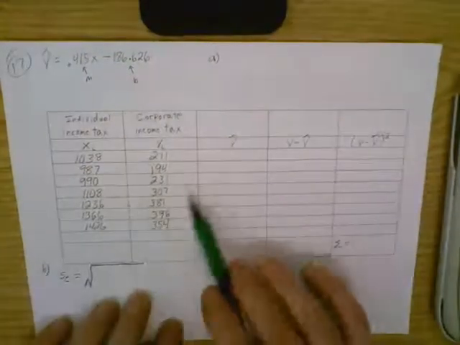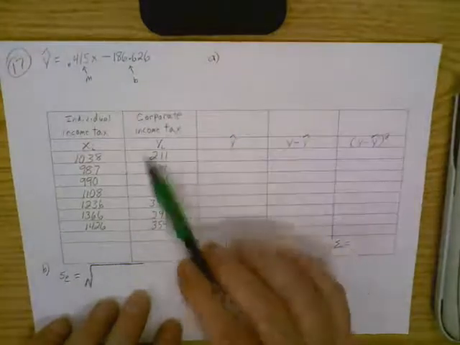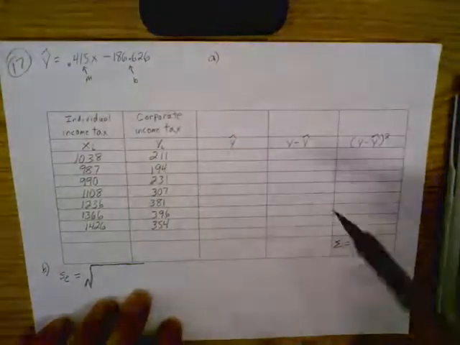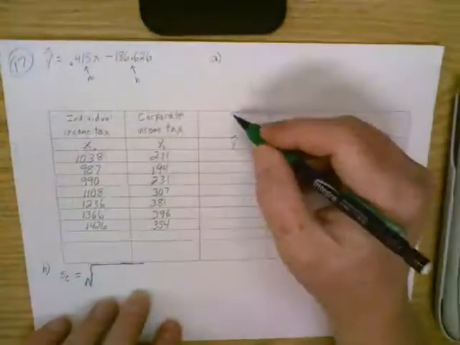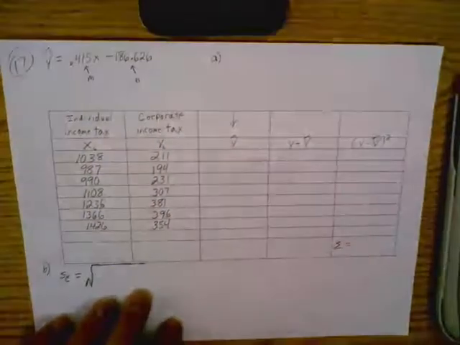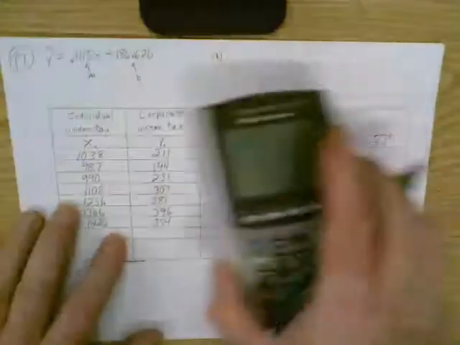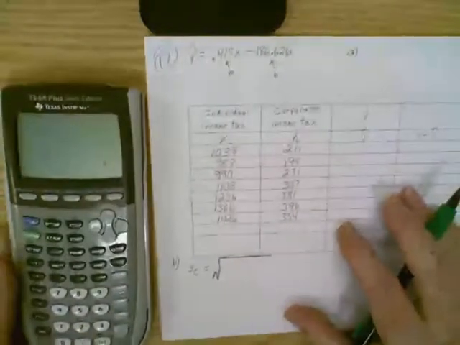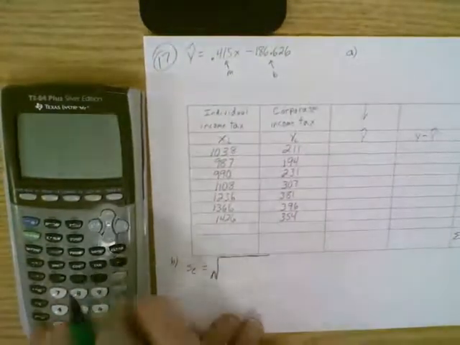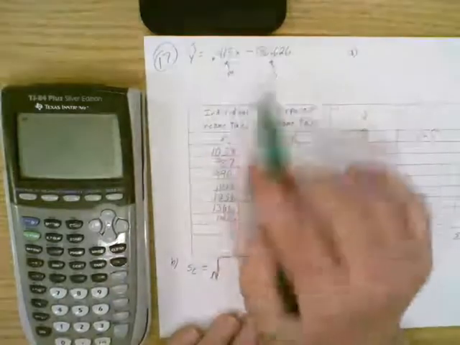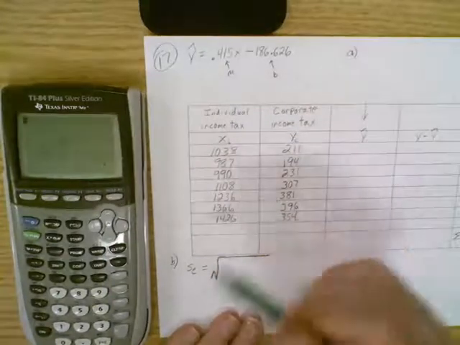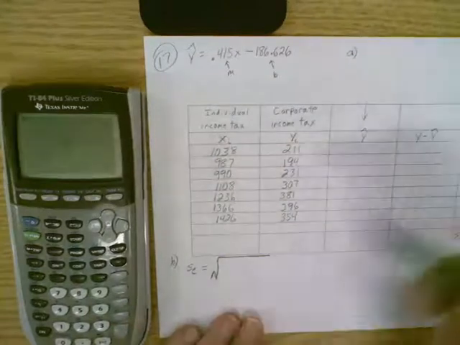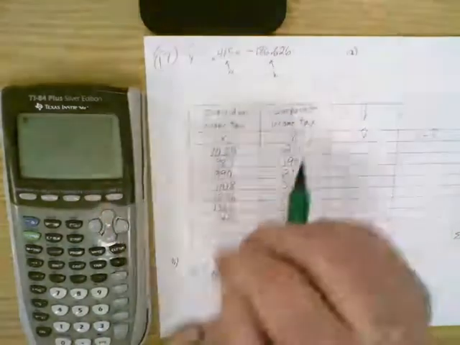All right, this is number 17. I've already made out the chart for it and everything. Same idea here. On this one, I'm not going to do it two different ways. I'm just going to do this one method. Again, the hardest column is this column right here, finding the predicted Y. But if you take your calculator, and I'm going to try to move this over so I can get my calculator in here so you can see it. Again, you're going to punch in this formula, put in each X, and if we use our calculator and just do it down through here, it makes it somewhat easier.